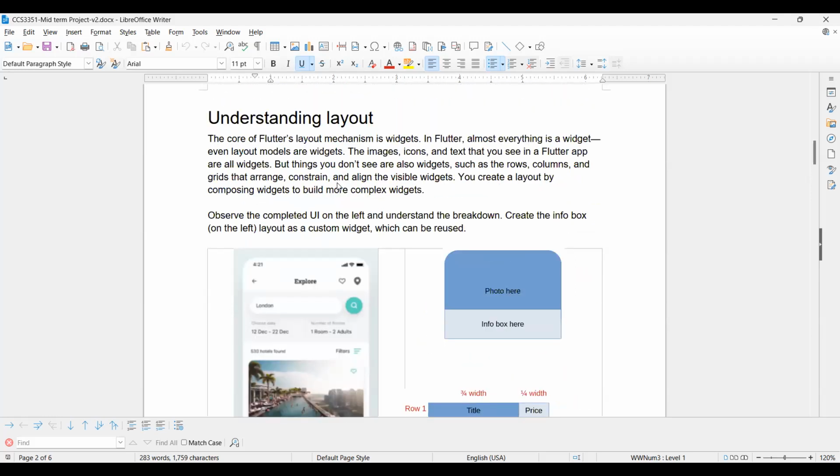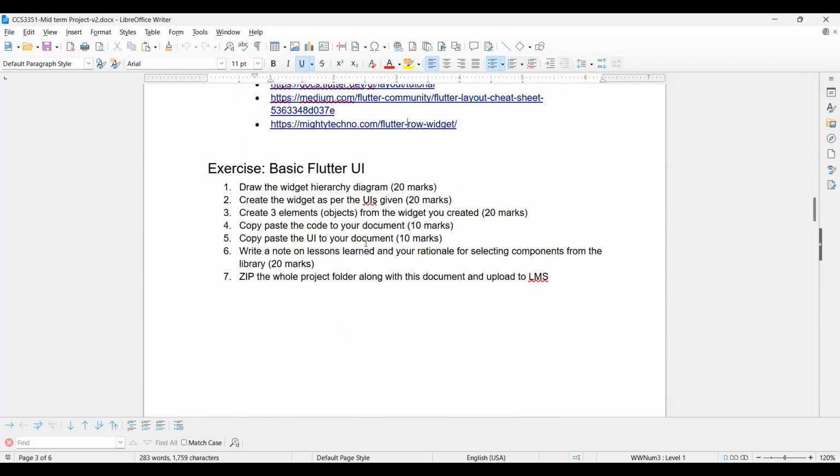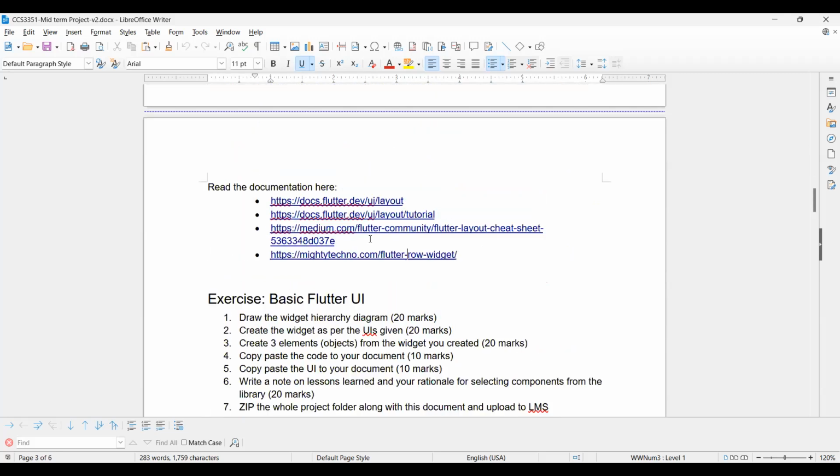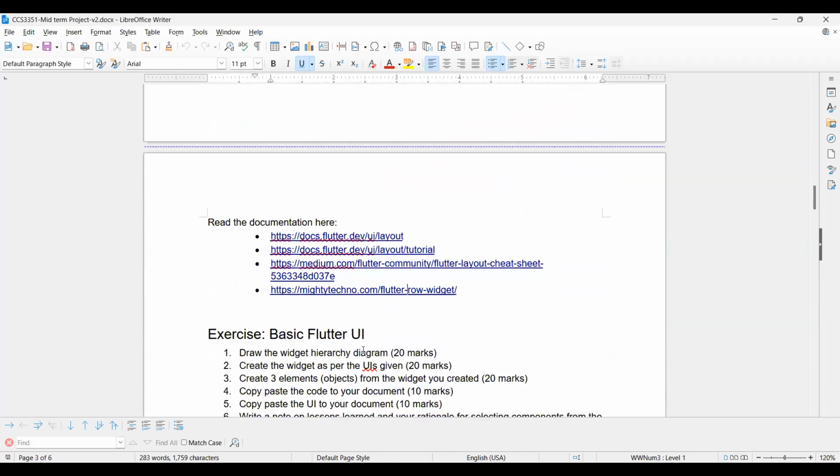Okay. So that's the midterm. And then as you can see, this is how you get the marks. Now, just to get it started, let me give you a hand with a sample, right? So what I'm going to do is I'm going to jump into an example here. Layout tutorial. This is what I'm going to look at now because it is coming from Flutter. We will be able to do that nicely there. So I'm going to copy this URL and switch to my browser.